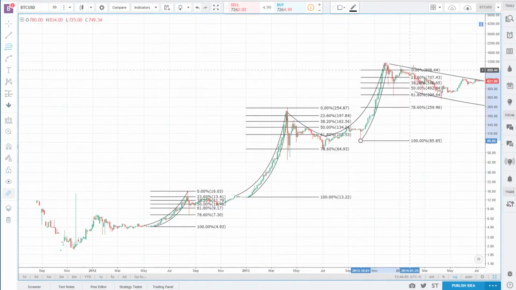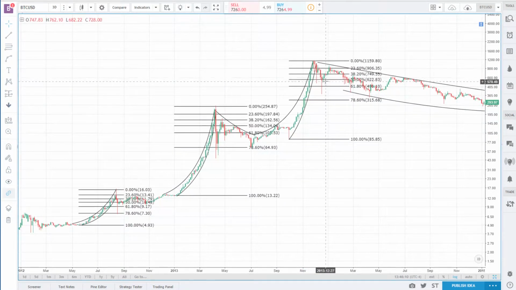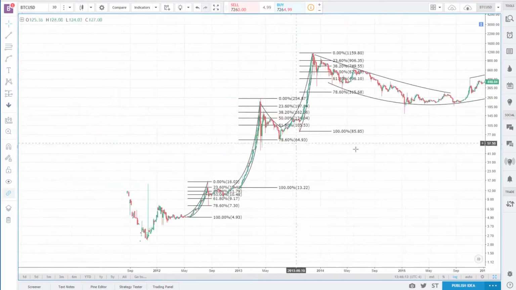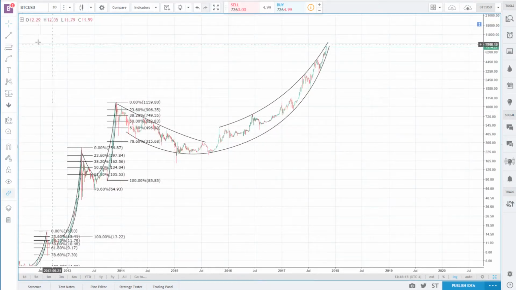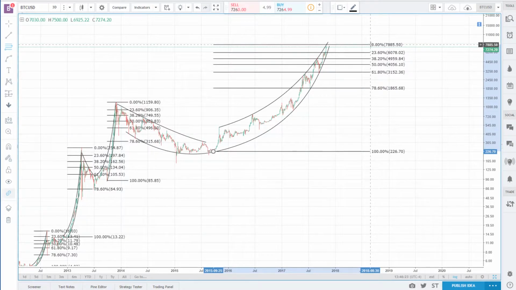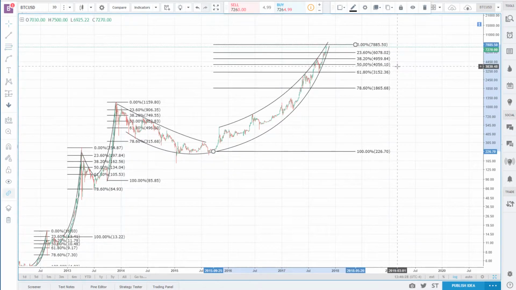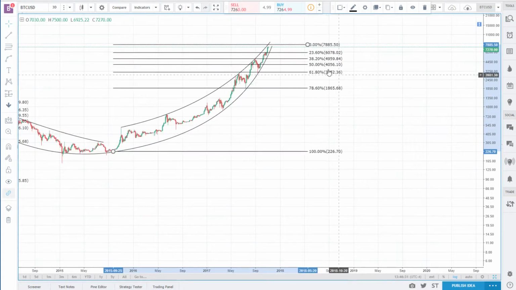Once more. This one not as aggressive, but again, it settled around 50, and then it continued downward. And now that puts us right here in the position we're in now, where if we call this the bottom of the parabola, and let's say it does go to 8K, let's say it actually does reach the upper boundary here, something like that, we can expect a pullback. It seems aggressive price-wise because we're seeing these crazy numbers, right? It's up at 7,800, 7,200 currently, 7,270, and people are seeing these numeric growths.